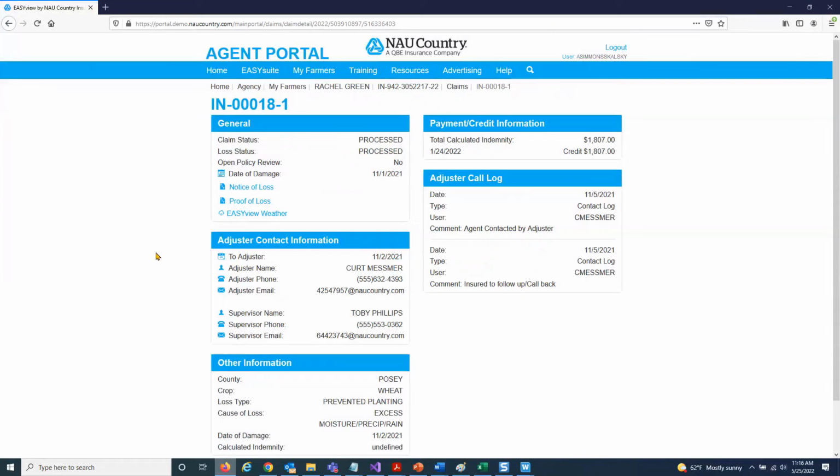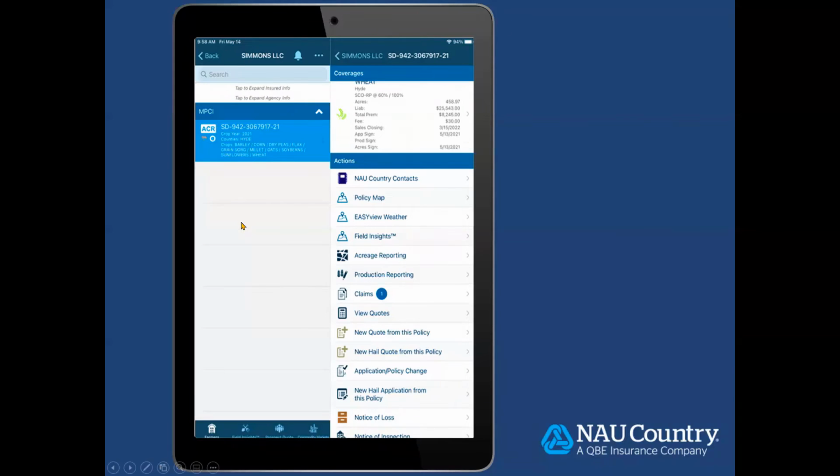You, of course, also have the ability on mobile to look up claim information. To help me with that, I have a couple of PowerPoint slides so that we don't have to wait for me to show mobile again, since it takes a minute. Here, what you would need to do is log into mobile, find the policyholder first, then tap on the policy. And then in the actions area, you will see a claims option. If a claim is being processed, you'll see a number there, and you can tap there and see where it's at. If the claim's already been processed, the number is going to drop away, but you still can tap into the claims area to see past information.